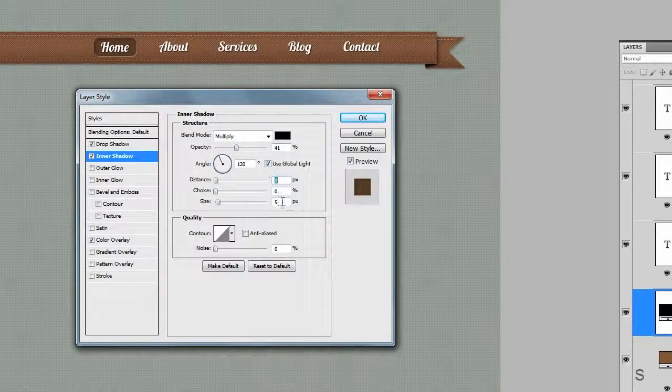We'll try 1 to start off with. Actually, we'll do 2 and put that down to 3. Might need to increase the opacity slightly again. Just need to muck around with it to see how it looks. That's that. Okay, sounds good to me.